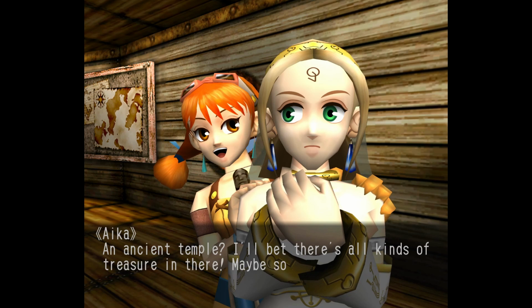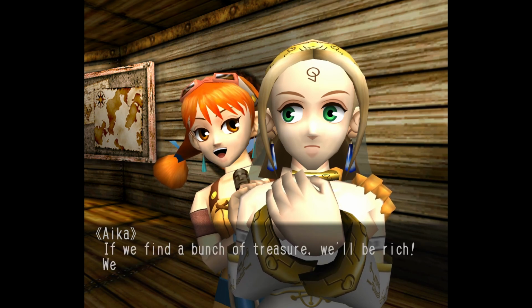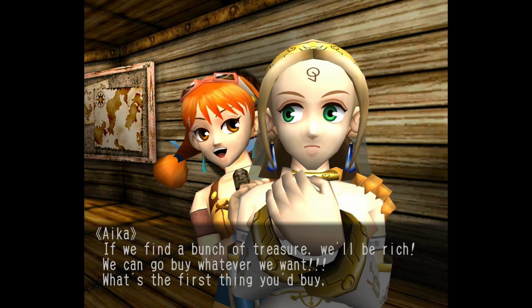An ancient temple? I bet there's all kinds of treasure in there. Maybe some gold and gems and magic stuff and nice clothes and... stuff. Stuff and things. Right. If we find a bunch of treasure, we'll be rich. We can go buy whatever we want. That's the first thing you'd buy, Fina.